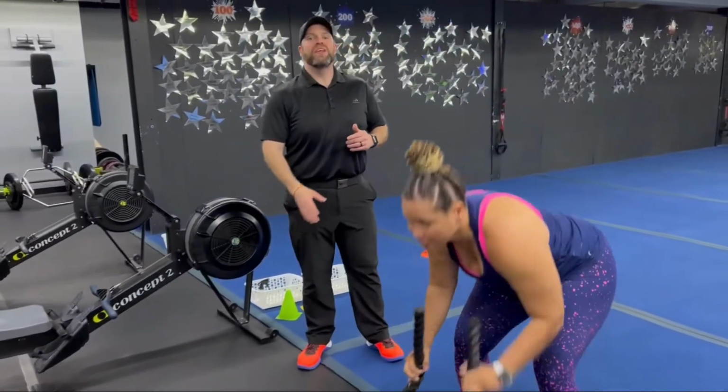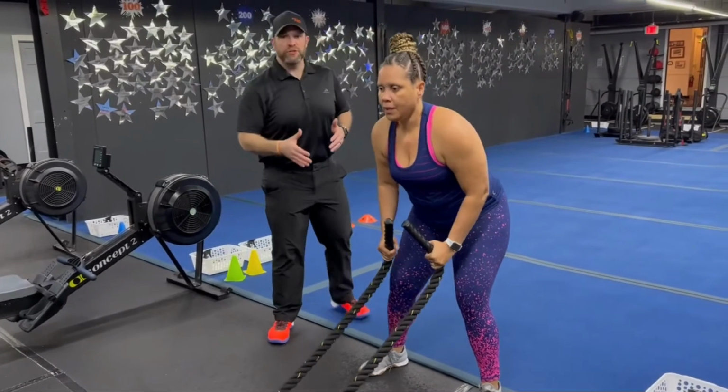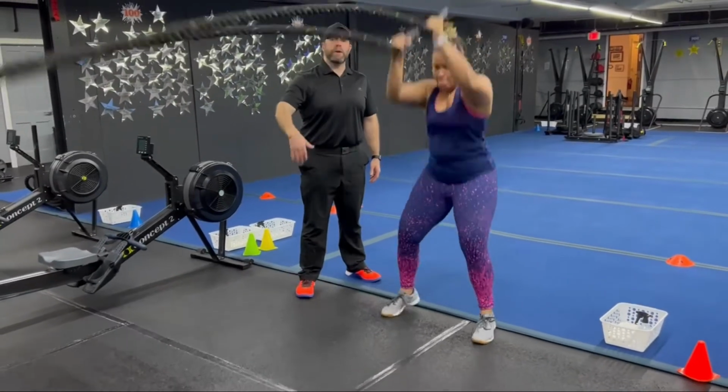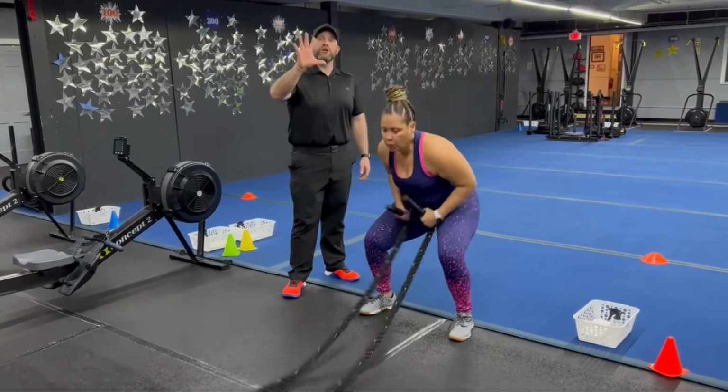You ready, Tia? Ready. Okay, so station number 1, we're actually gonna have 2 exercises we're putting together for the first set here. And we're gonna start with our rope slams. Make sure you get your feet on that platform. Use those sieves. Get as tall as you can. Get the rope up nice and high, and then sit that butt back to slam that rope down as hard as you can. You can do 10 slams.